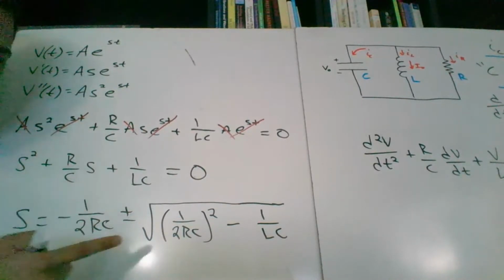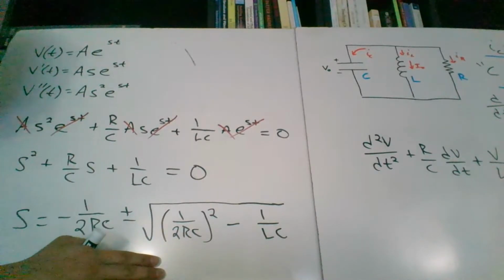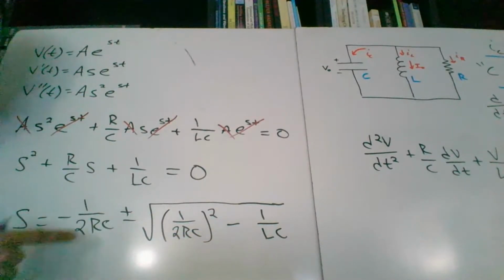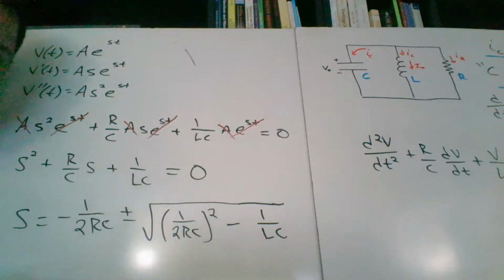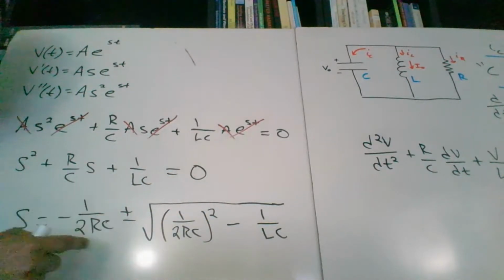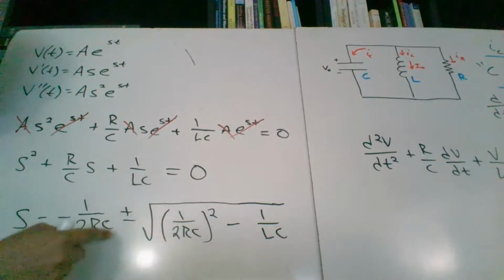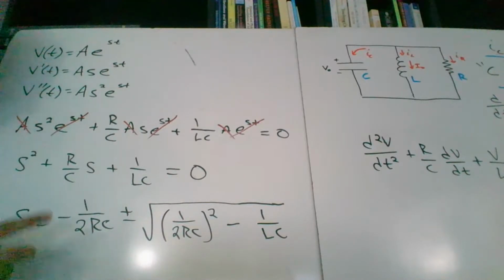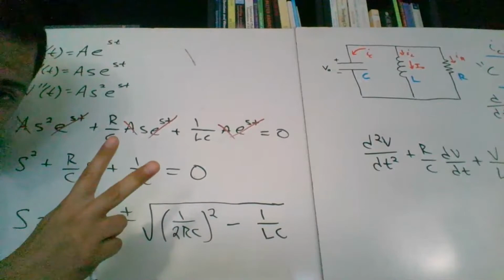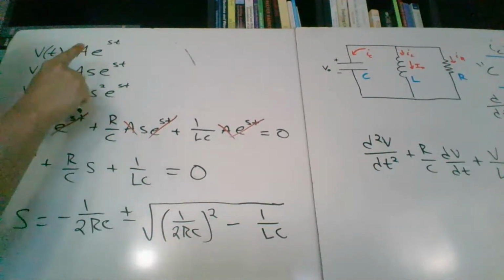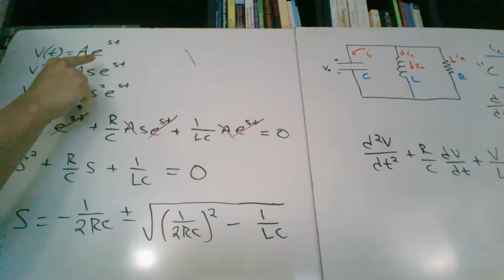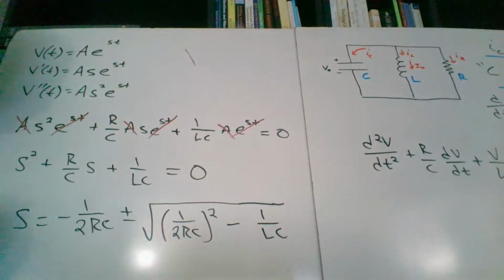Now, I want you to think about this for a second here. A lot of things are going on here. First of all, there's a plus or minus. That means your differential equation actually has two solutions. Let me repeat that one more time. There's a plus or minus for s equals all of this. So if you do the plus version of it, you'll get one answer. If you do the minus version, you get a second answer. So there are two solutions to the differential equation, which means that this is actually wrong. Okay? This is going to be incorrect. The way we're going to write it, I'll tell you in just a second.